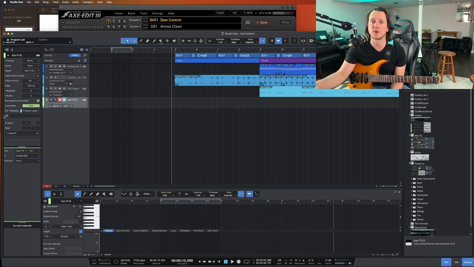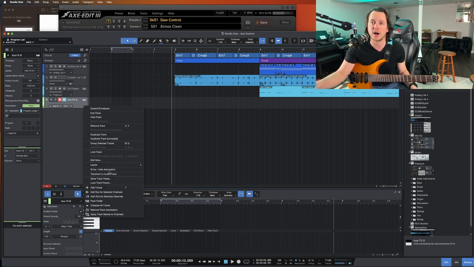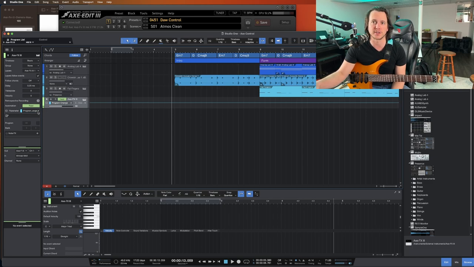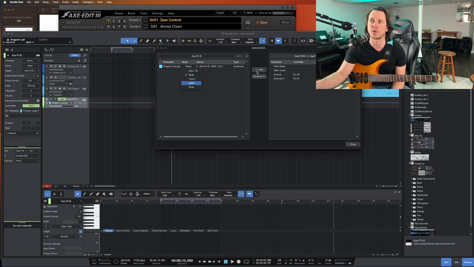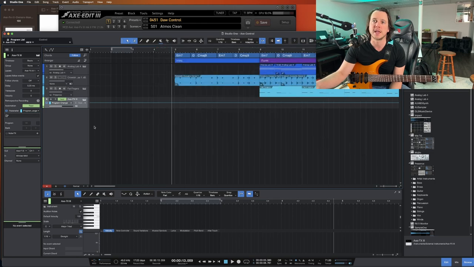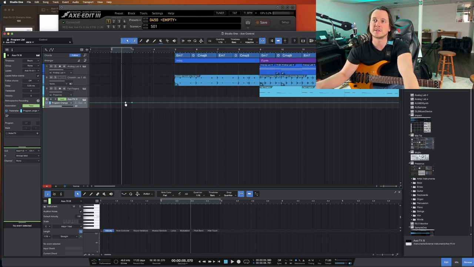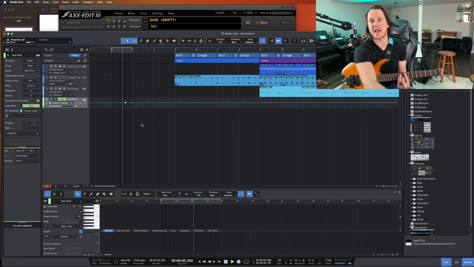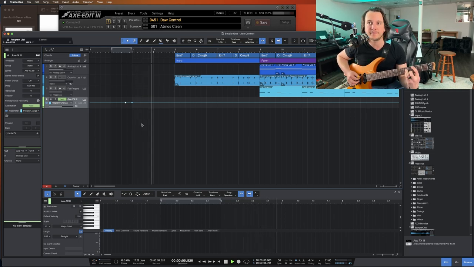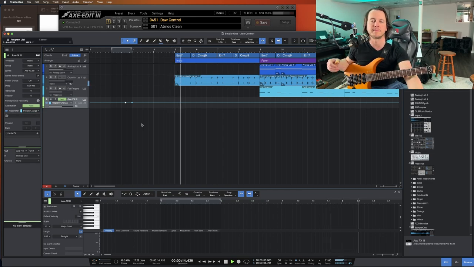I'm going to disable this, and we will do this now with track automation. So I'm going to call up the automation, and I already added program change for the automation. You can go to add or remove, and I can remove the program change, and I can add it. Here, program change, this already comes pretty stock because it's just standard MIDI language. We will add it, close it, and now let's go ahead and drag in an automation point. So this is already set to my preset, which is kind of nice. If I want a point here that's a different preset, I'll just go down one. So 67, now this is empty, so I'm muted, and then as I play, now it pulls up my preset. And then, of course, the tracks go.